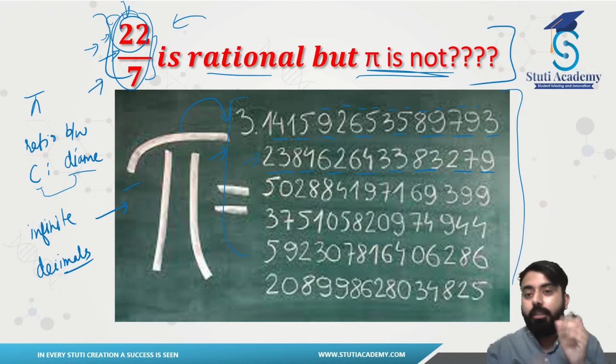You can just solve 22/7, divide 22 by 7. You will be getting a value which is repeating and non-terminating, but that will be similar to pi's first 5 or 6 digits. So henceforth, we chose to believe that the values are repeating, although in exact value pi is an irrational number. It does not have a repeating decimal expansion. So I hope you guys can understand this and you are not having any doubt with this concept. So remember this question will be asked in your exam, so you have to keep in mind pi is irrational, 22/7 is the assumed value that we assumed for ourselves, so that we are able to find out areas. So I hope you don't have any doubt here, right?